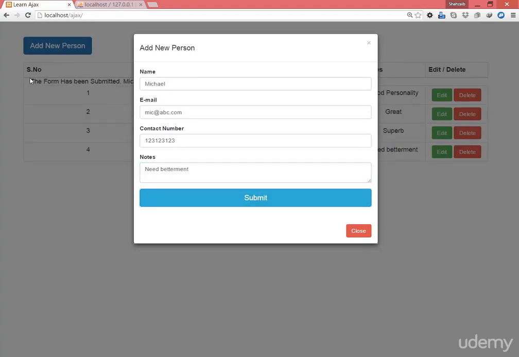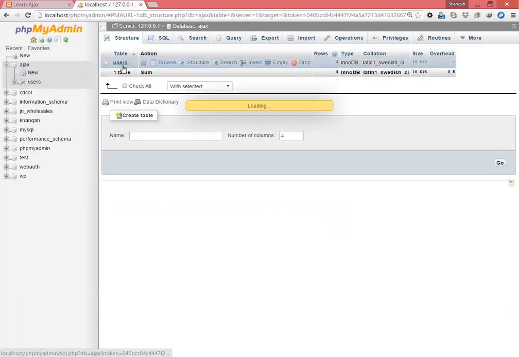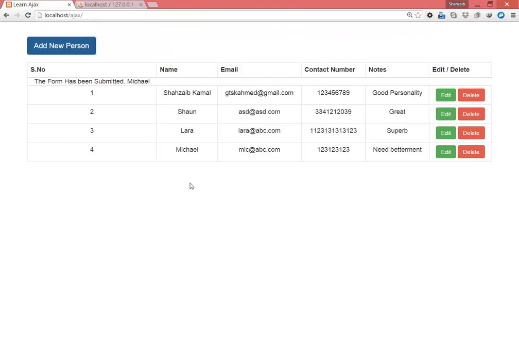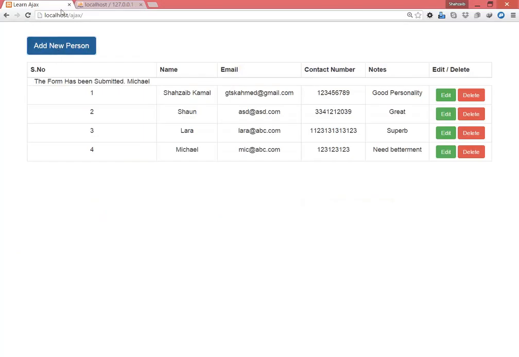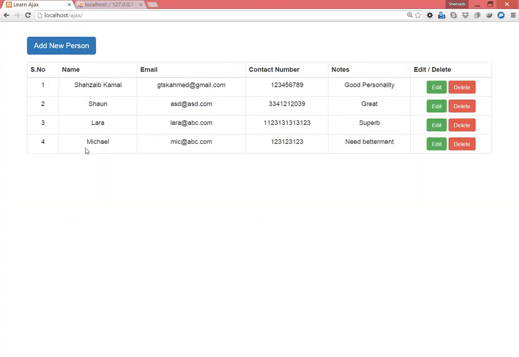So now you can see that the form has been submitted, and here you can see number 4, another new entry. If I go there and click on the AJAX, you will see the new data. It's automatically submitted. Yes, you can see the Mike and need betterment. If I close this, you can see that number 4 is visible, and this one is not usable anymore, so I can remove that. Save and go there, and now we need to refresh the page. Now you can see that everything is fine. This one is a new one.